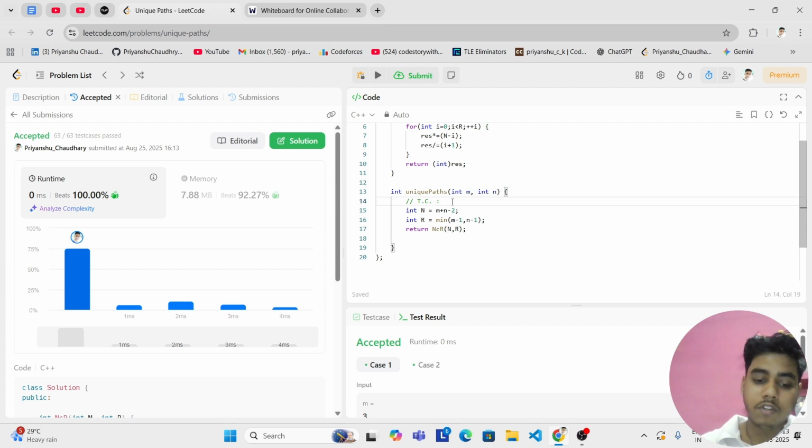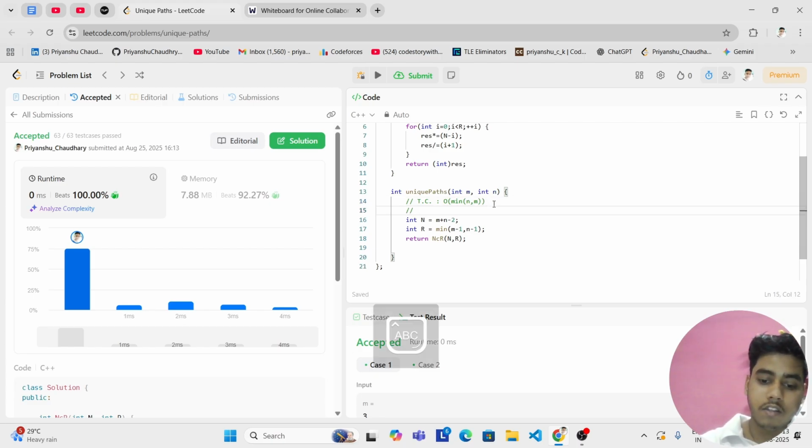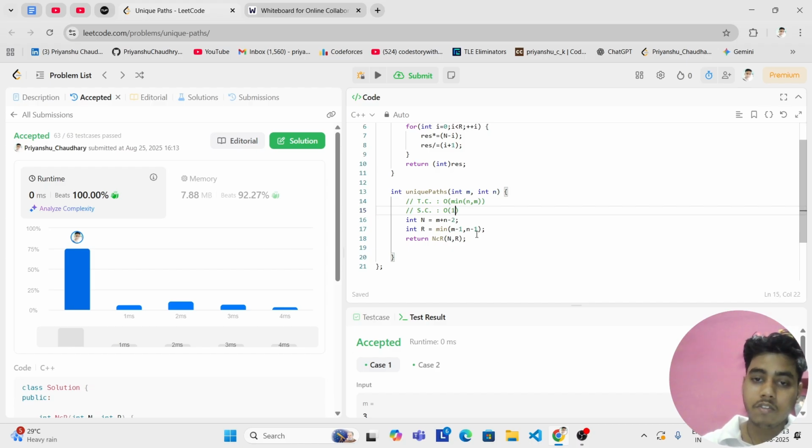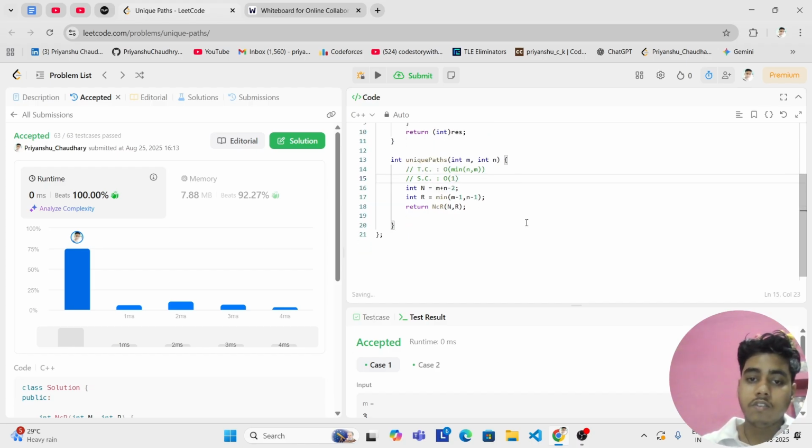So we can say time complexity is big O of r, where r is the minimum of m minus 1 and n minus 1. So approximately we can say minimum of m comma n. And space complexity, we are not using any extra space, so our space is big O of 1.